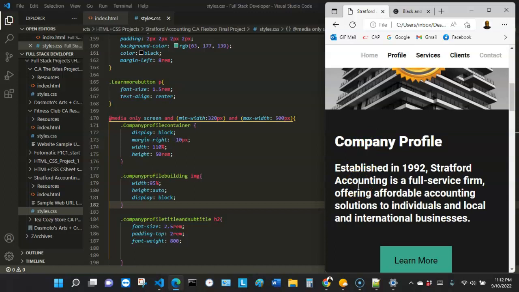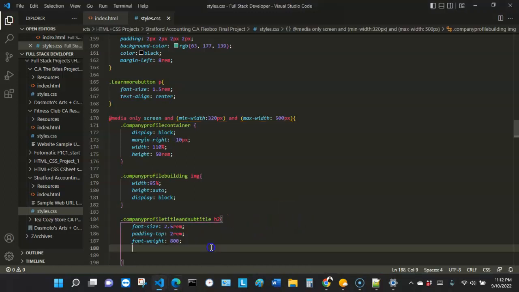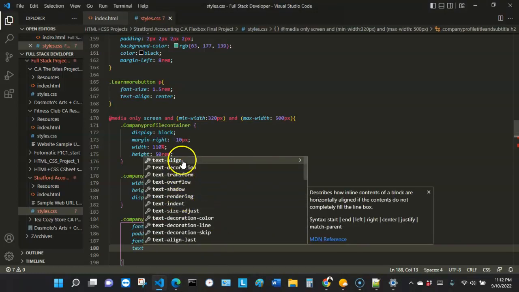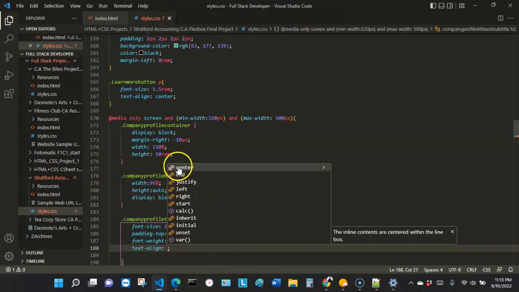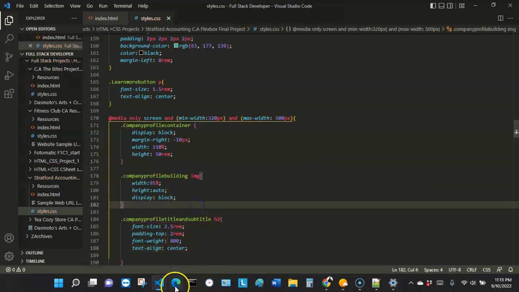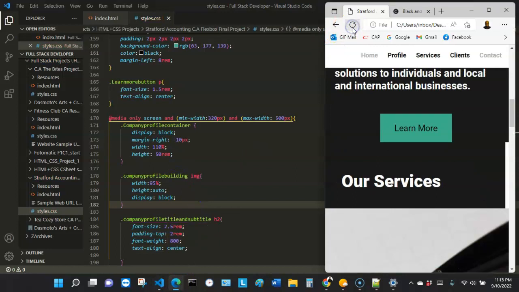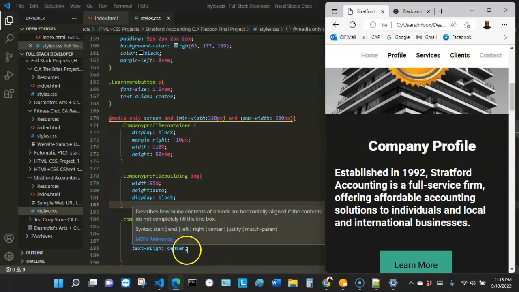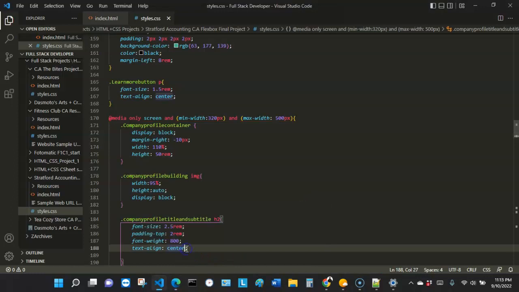I don't know, should we center it or something? Let me see, text align. Let's go with center. Let's see how it looks. Yeah, I guess. Or should we leave it left align? Maybe we should leave it just left align. Might look better left align.